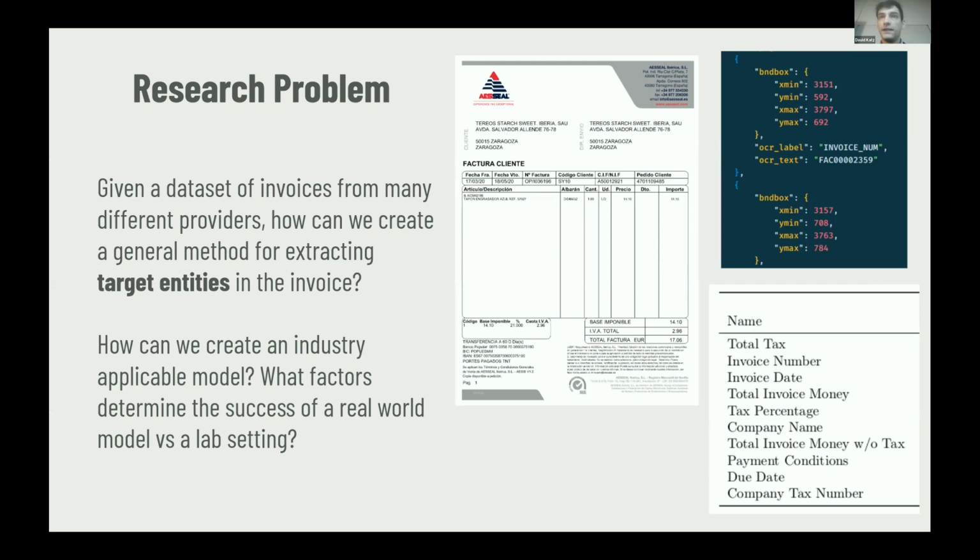Specifically, what we intend to do is extract tokens from a document, understand where they are in the document, and assign them a label, an OCR label that we call in our use case, but this is just the problem of a single class token classification problem in machine learning applied to tokens on a document. And the subset of target entities that we would like to extract from the document can be seen in the bottom right-hand table. We are interested in only a subset of these target entities since they are the most applicable to a business process outsourcing or automation use case.